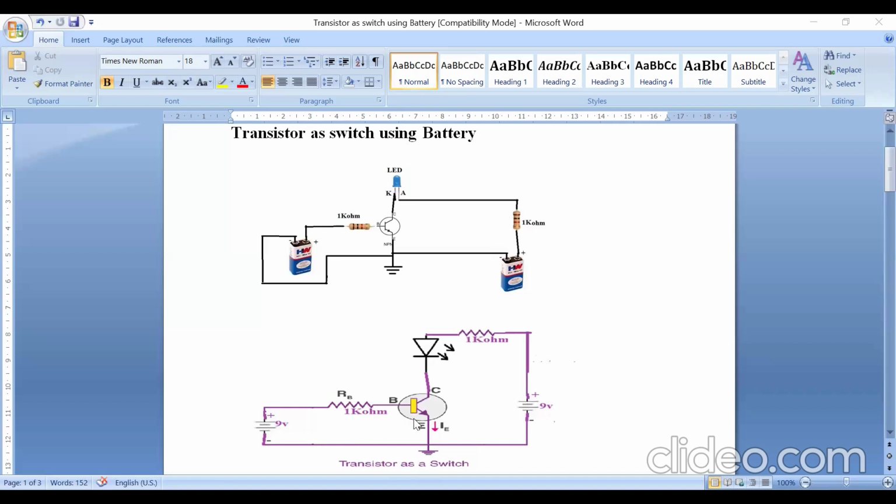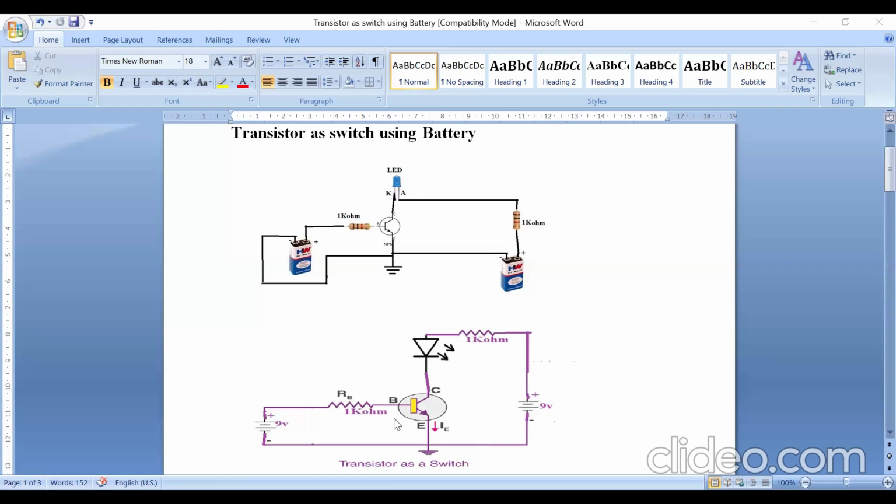to make the transistor as a switch, base emitter junction must be forward bias. We should apply some voltage to the base terminal. So if I apply base voltage to the base terminal, transistor acts as a switch and transistor becomes on, LED becomes on. If I remove the battery, transistor becomes off. When transistor is off, definitely the LED will be off. In this way, you can make the transistor as a switch just by applying the battery voltage to the base terminal.